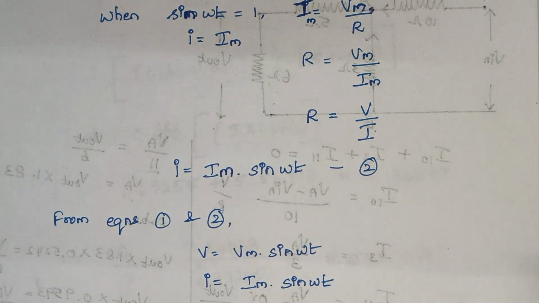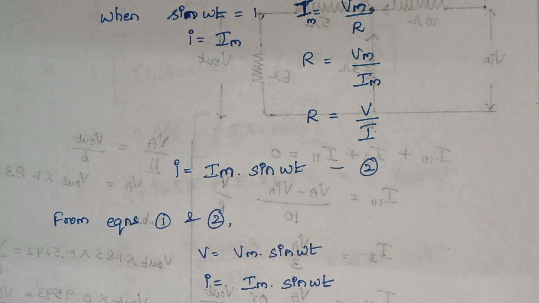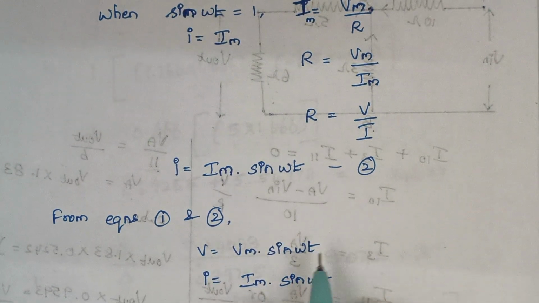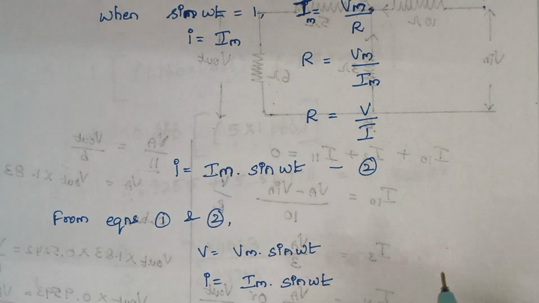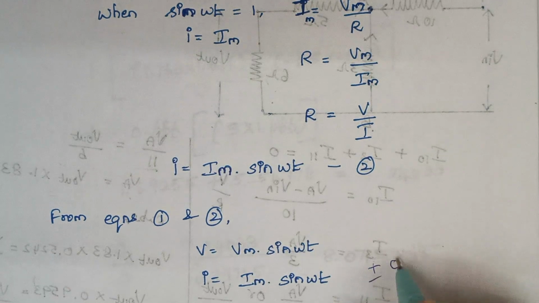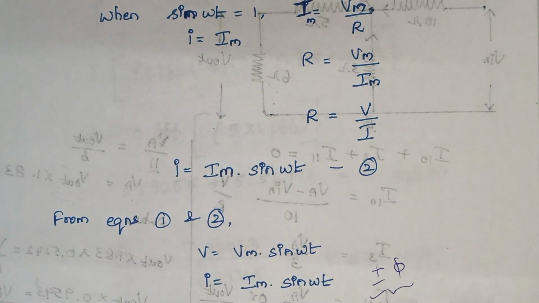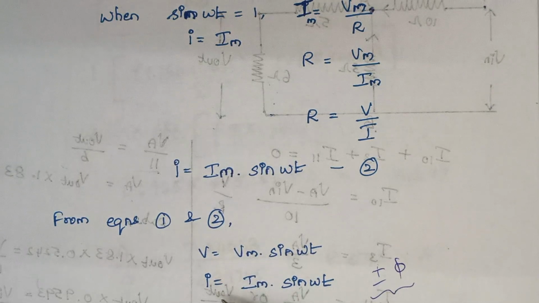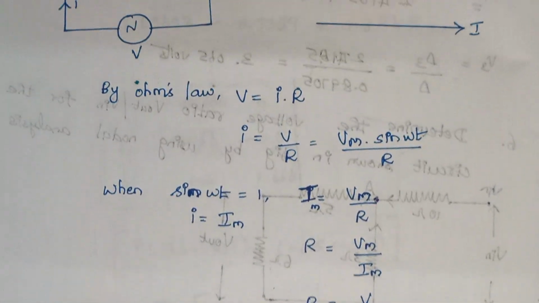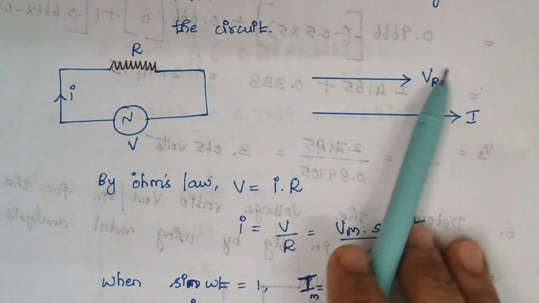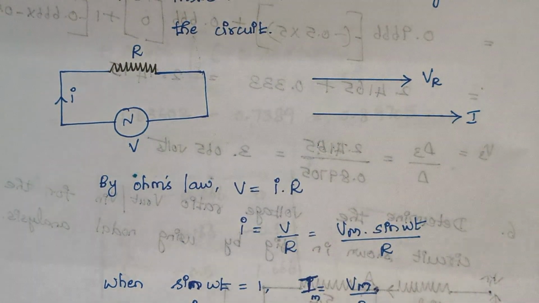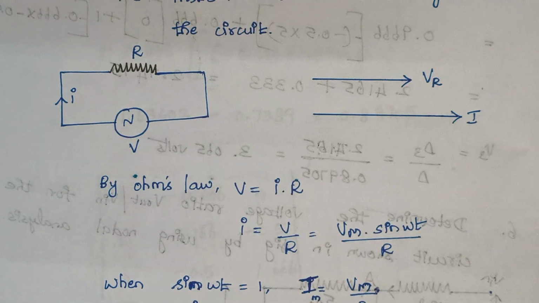What does it mean here? That is, the voltage and current in a resistive circuit are in phase. Why are we saying it is in phase? Because here we are having sin omega t and here we are also having the same sin omega t. You see here there is no plus or minus pi, right? That is, pi is absent here. What does it mean? v and i are in phase, right? So this is what is represented in this diagram. They are together. There is no phase lag or phase lead between the voltage and current in a resistive circuit.